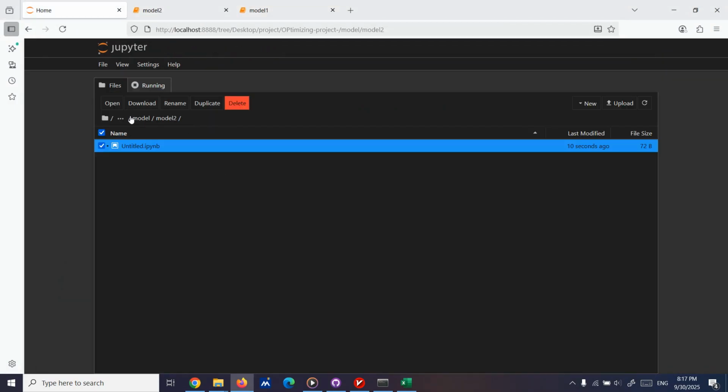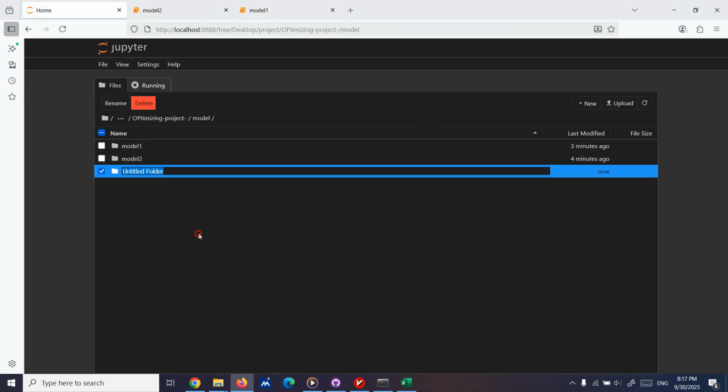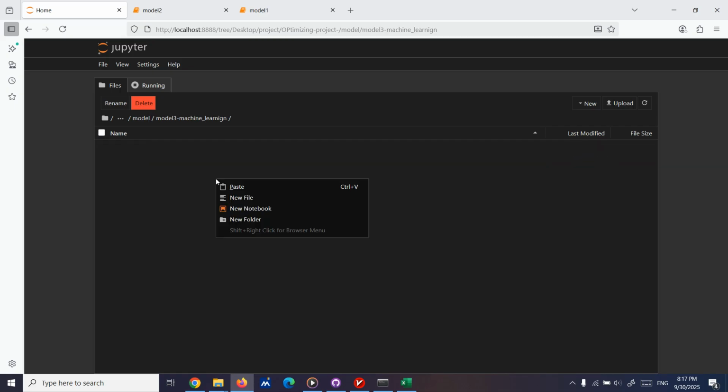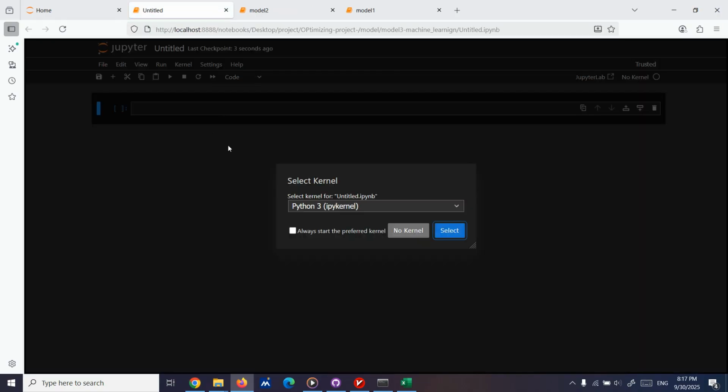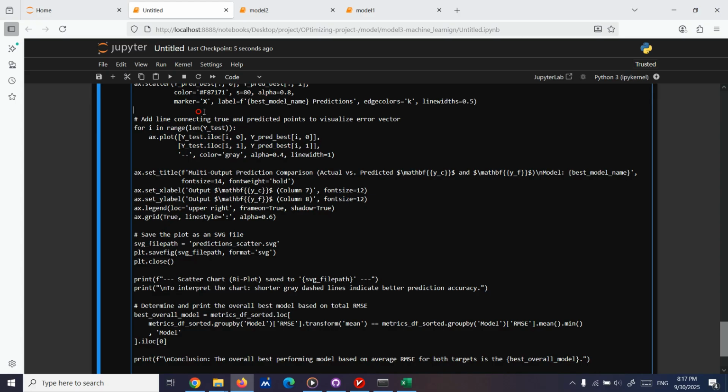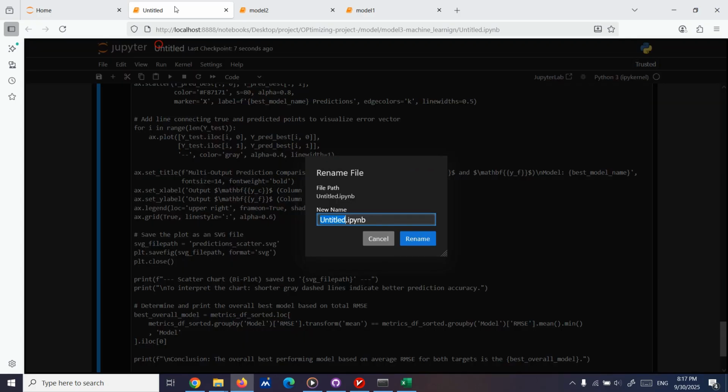Let's create a new folder, name it model 3, and machine learning. Okay, let's make a new notebook. Let me execute this code. Machine learning.